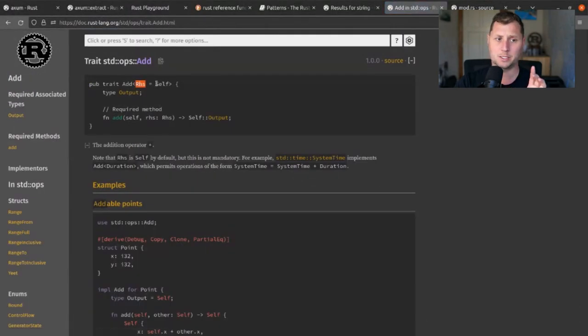Add provides a couple of restrictions, but one of them is that the type on the right hand side needs to be the same as the one on the left hand side, but they don't need to produce the same type when they're added together. And so you actually have the ability to have, for example, system time enables, you can add a system time to a duration, and then they can output some new system time, and I got it wrong. So the right hand side defaults to self, but isn't mandatory. So you can actually use the plus operator or the addition operator in multiple different ways.